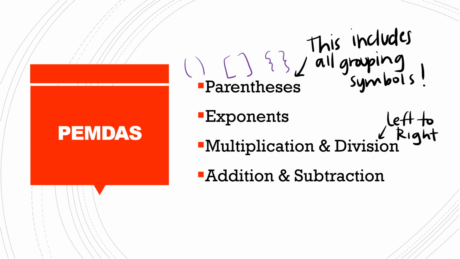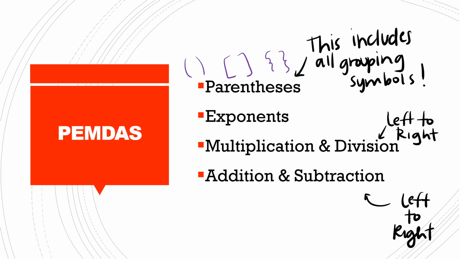So if division is on the left and then multiplication is on the right, you do division first. This can be somewhat confusing for students when they're first learning this. They feel like they're supposed to do multiplication first because that comes first in PEMDAS, but we actually work left to right. And then the same goes for addition and subtraction. So we work left to right as it appears in the expression. So if subtraction is on the left, then we do subtraction first.